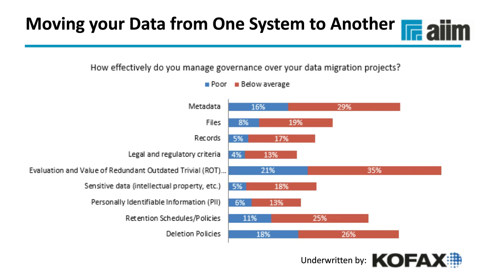The second thing we're going to talk about here is migration, and this one's interesting. This is from a survey that we did early part of last year, on the question of tying governance to data migration. Obviously there's a lot of concern about governance right now. You start thinking about some of the implications of GDPR, for example, in terms of maintaining control over information at all different phases and through all different systems. So we asked this question, and I just put the poor and below average points on here because I thought it served to really highlight what was going on here.